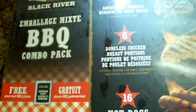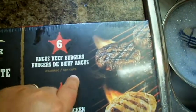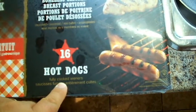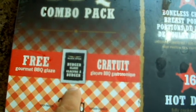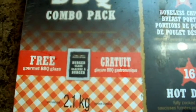We bought this at Walmart for $25. It says it comes with 6 burgers, 6 chickens, 16 hot dogs, and some sort of burger glaze that I never heard of before. So let's have a look what it looks like inside.